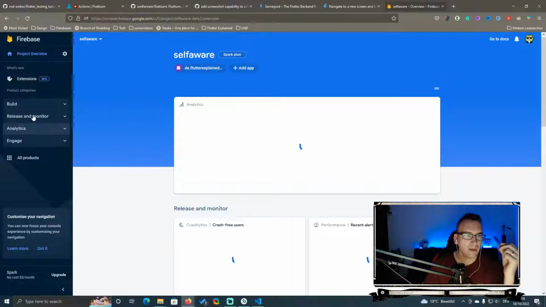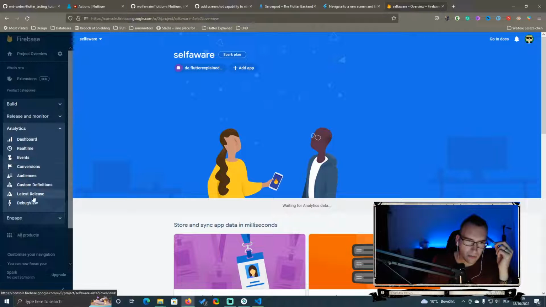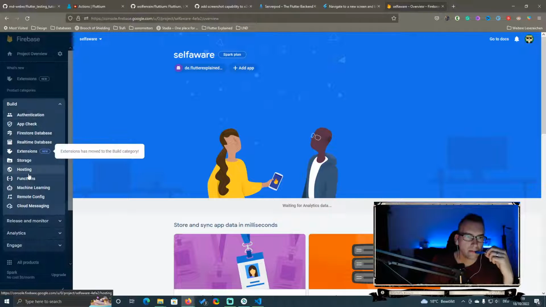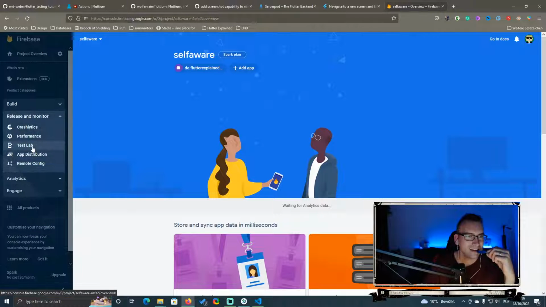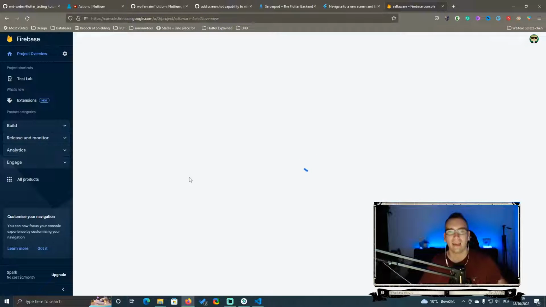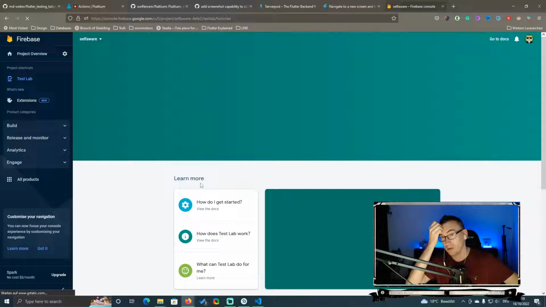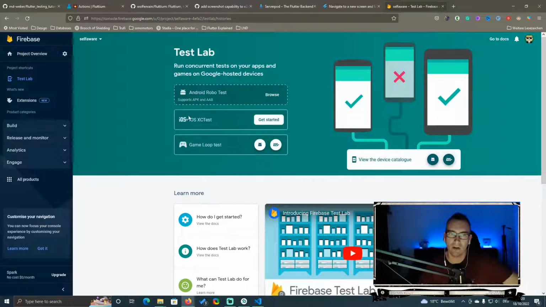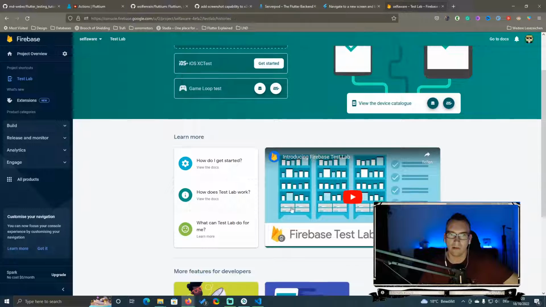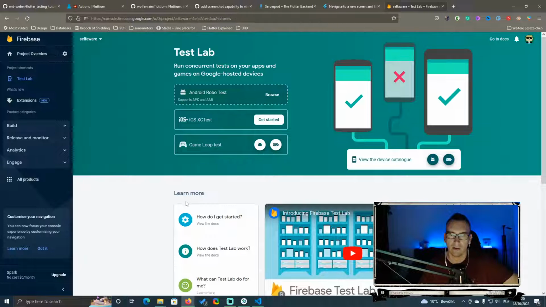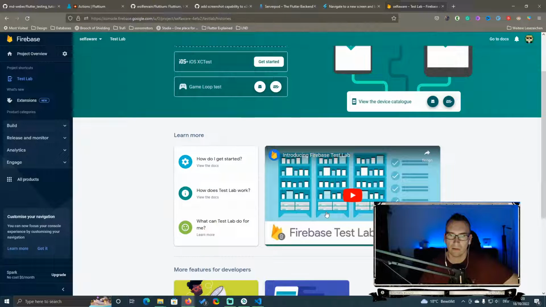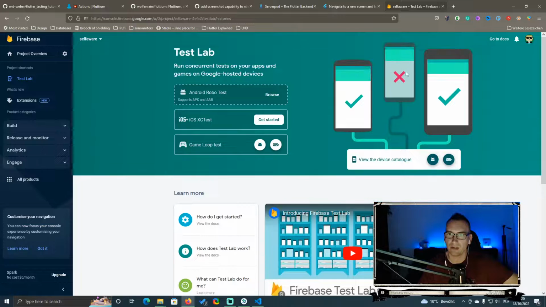But if we go here, we have, where is it? Build, extension, app check. Wow, the UI here has also changed a lot. Test lab, this guy. And what we can do is we can upload such files and we can run it on one of the server farms of the Firebase test lab, because they have a lot of devices and we can let that run.